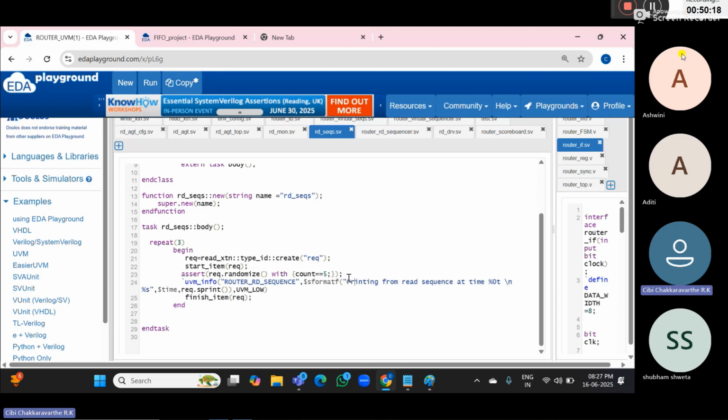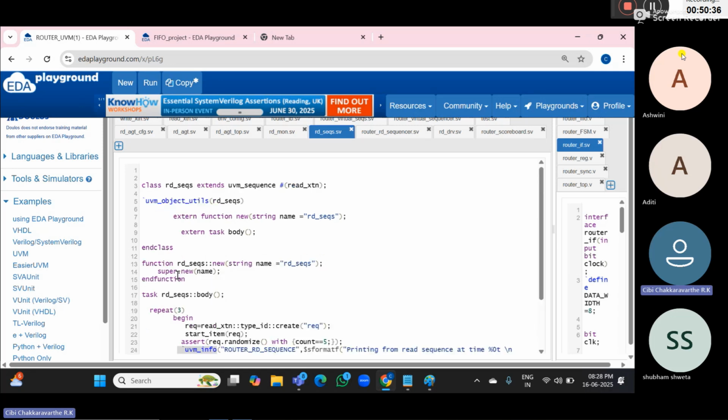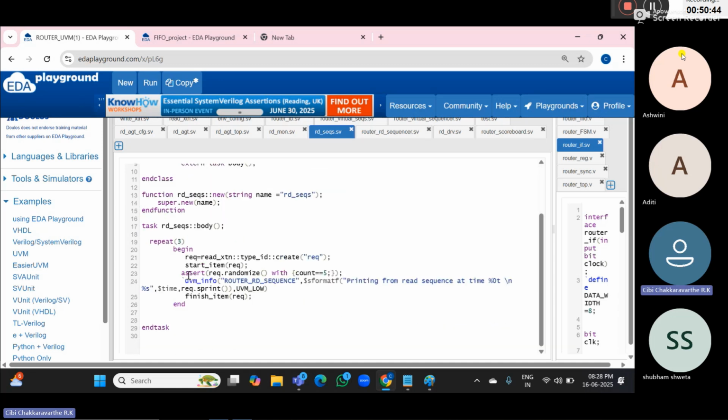What are the transaction, what is happening in this current block, it will be printed using this UVM info. Okay, so we can use these type of infos like UVM keywords. When we can use these type of keywords means whenever we are registering our component or object with the factory. Okay, this fifth step. If we register, then only we can use this. That is why that registration is important.